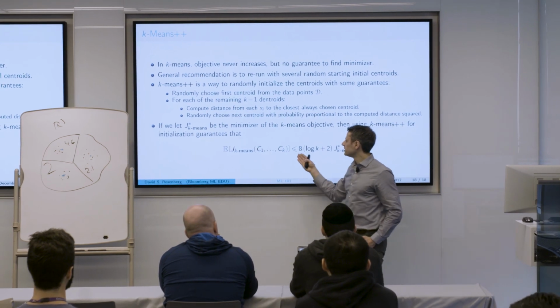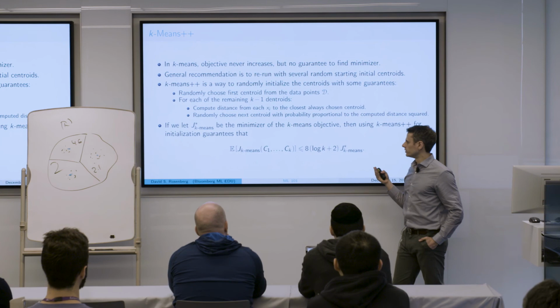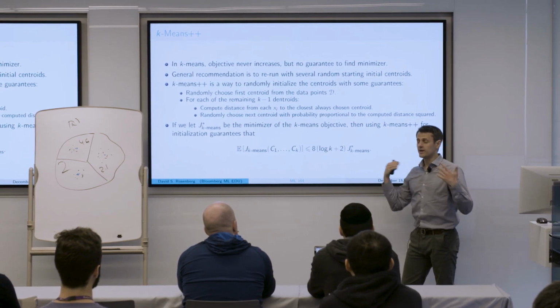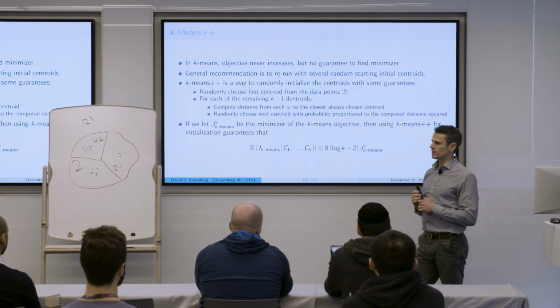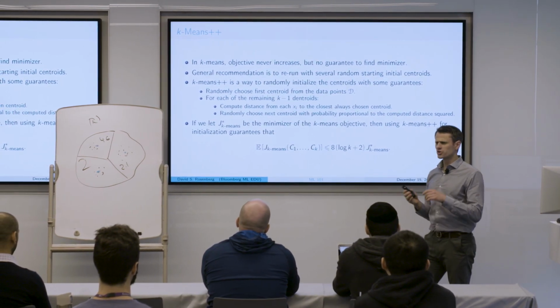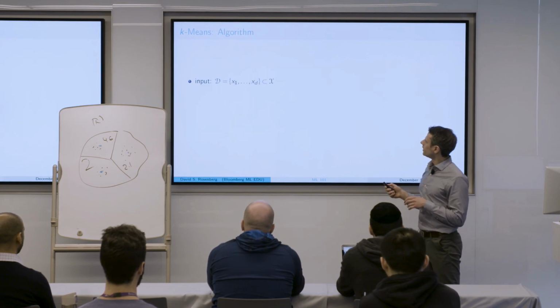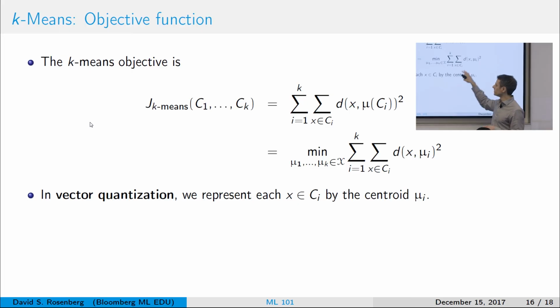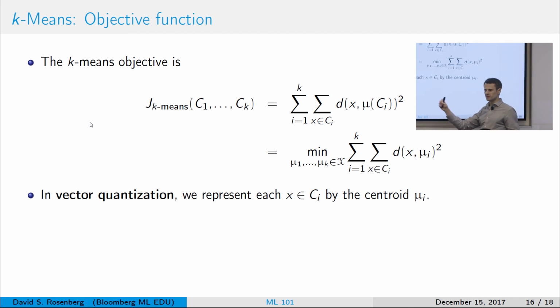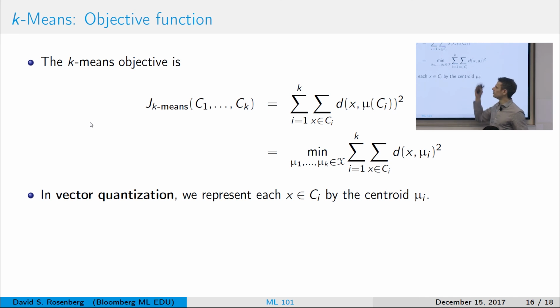And it gives you some guarantee on how much worse you expect your objective value to be when you use this initialization compared to the true optimal, the true minimizer of the K-means objective. Just to be really clear on this point, this is the K-means objective function. The K-means algorithm attempts to minimize this, but does not succeed. Rerunning it with different random starts will each end you up at some other point, which is locally the best it can do until it gets stuck. And so we do a bunch of random restarts and hope we get a reasonable minimization of this objective.